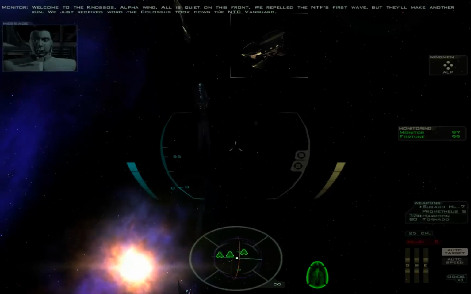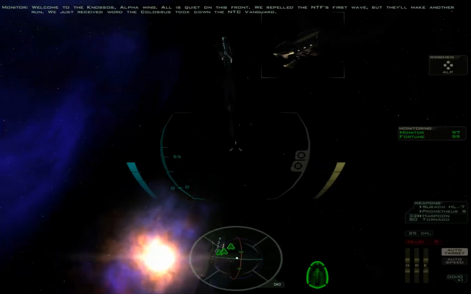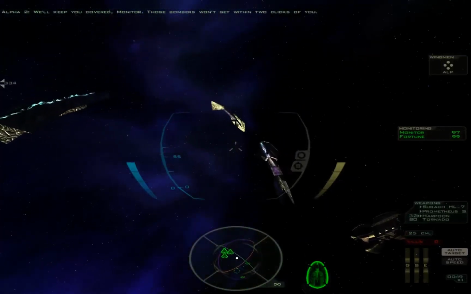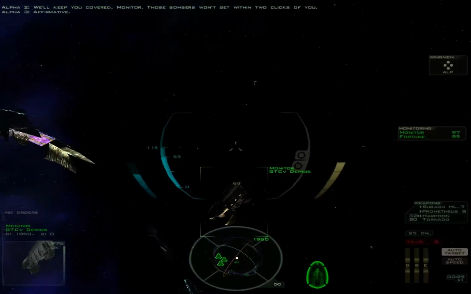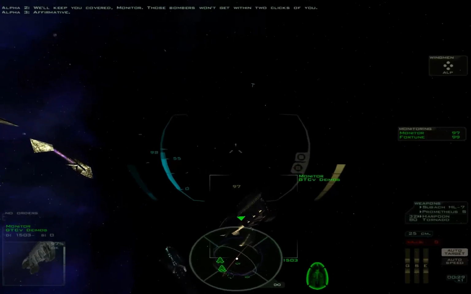Welcome to the Knossos Alpha Wing. All is quiet on this front. We repelled the NTF's first wave, but they'll make another run. We just received word the Colossus took down the NTC Vanguard. We'll keep you covered, Monitor. Those bombers won't get within 2 clicks of you. Shock horror. Affirmative. The Colossus took down a Corvette. That's what it was designed for, right?